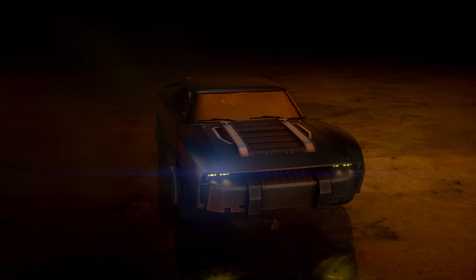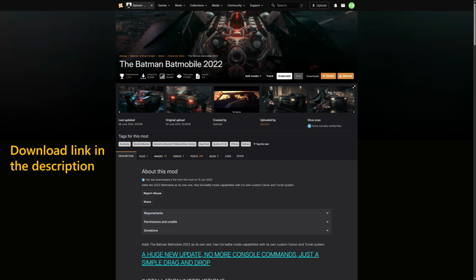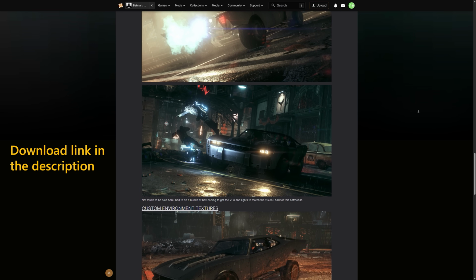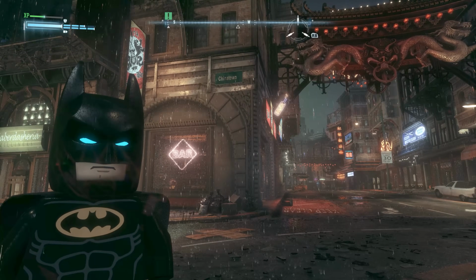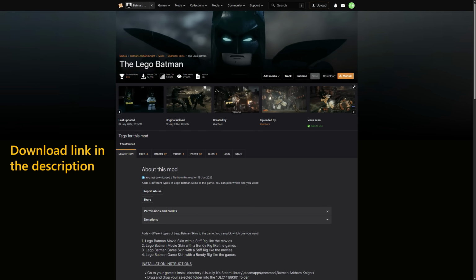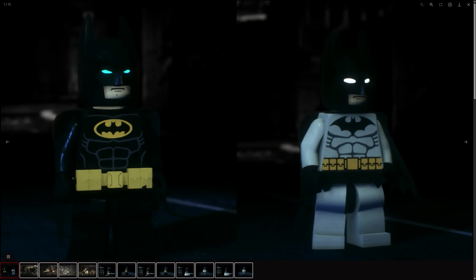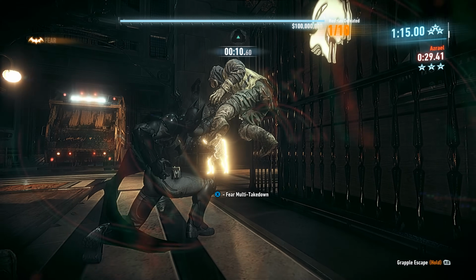The Batman 2022 Batmobile by Keiba, based on the movie and featuring support for battle mode, as well as updated sound effects and visual effects. The Lego Batman suits, also by Keiba, realized with accurate material work, with suits based on the original game and the movie. You can download all of these mods in the description.